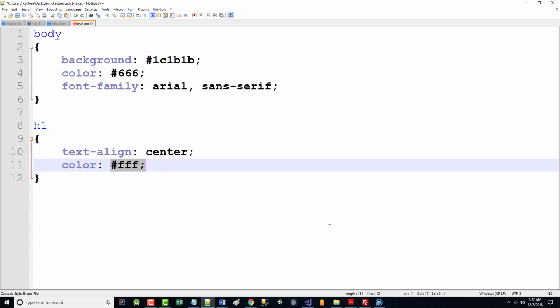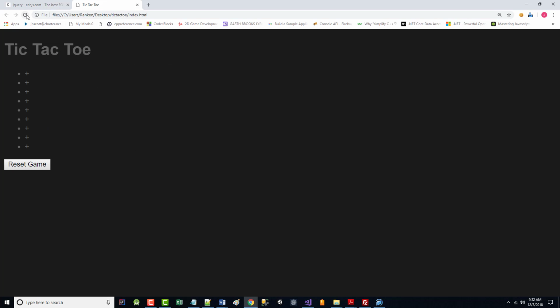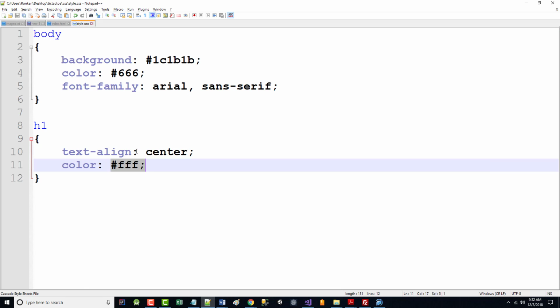And since it is repeating, you could either put pound FF FF FF, or you could put in pound FFF, or we could have used the word white. All right, I just left it the way it was. So what has that done? Well, okay, it's centered our heading, and it's white, so it's easier to read now. All right. Everybody has this, correct? All right.